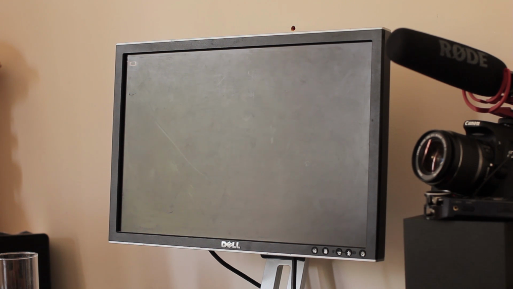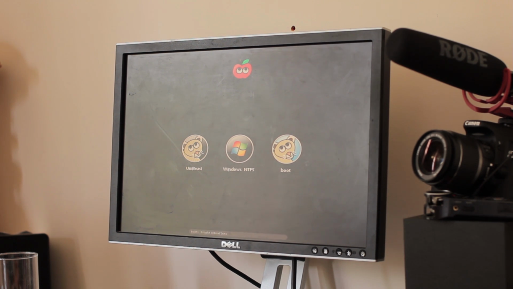Now I've actually already installed it on the 500 GB section, but what you do is you just select Unibeast, hit enter and let that run, whereas I've already installed it here onto boot. Because of the hardware I am using, there are a couple of boot flags I need to use to get mine to work. I'll just go ahead and type those in. And then we can boot into it.